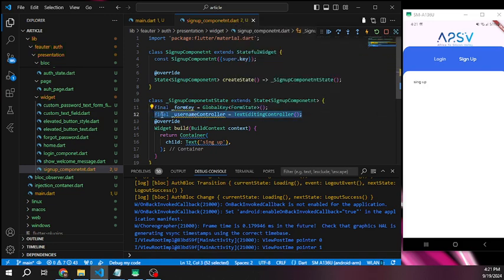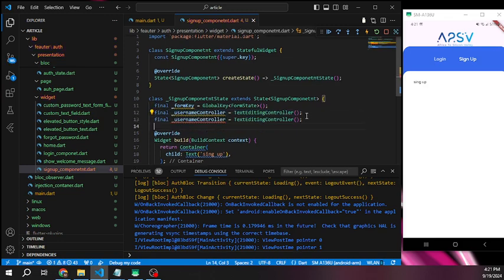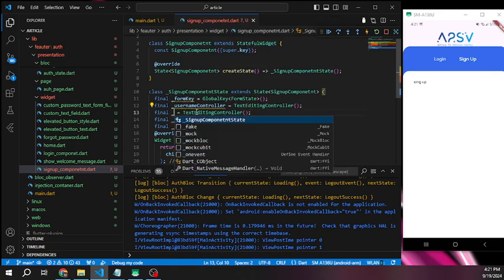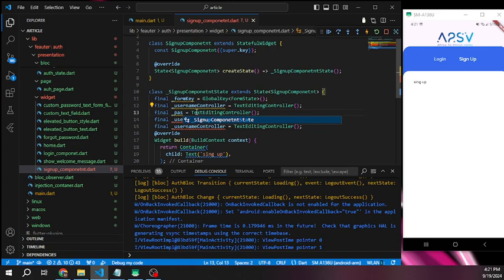And let me copy paste this thing 3 or 4 times, and let me change it to password controller.